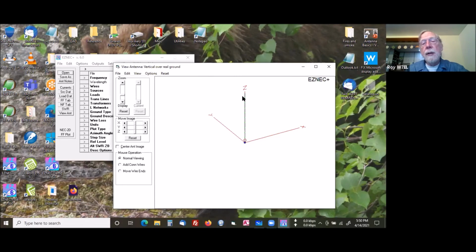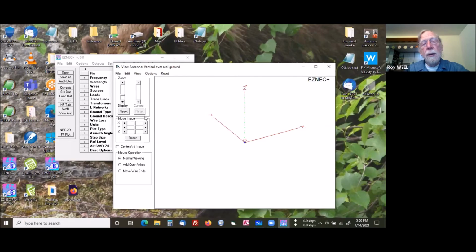And the reason is that the vertical radiation pattern is caused by the interference between a ray going from the antenna straight up, like my cursor is going here, directly to, let's say, 30 degrees above the horizon. This is going up at an angle of 30 degrees. And also it's radiating in all directions. The one that's going down at 30 degrees like that is going to hit the ground and bounce off, and it's going to go up at 30 degrees right in parallel with this one that came directly off.